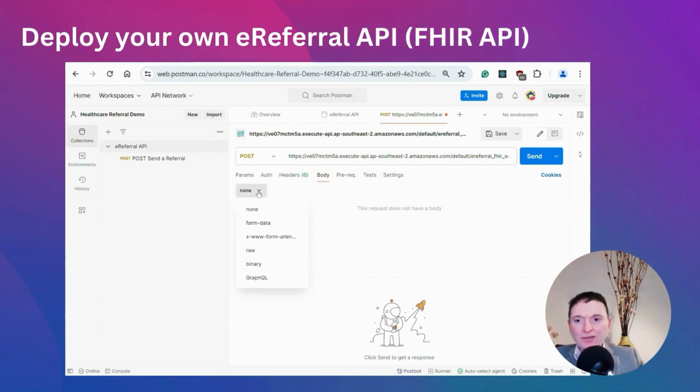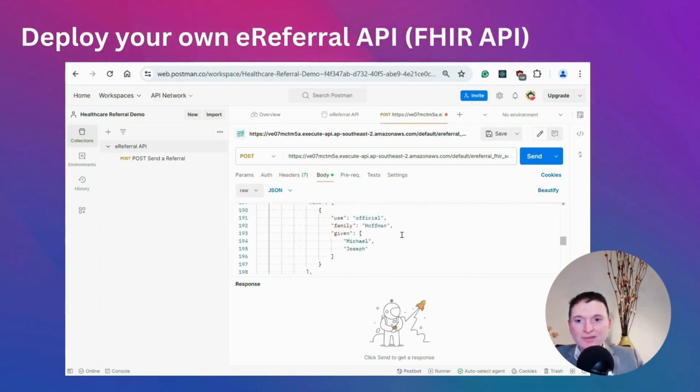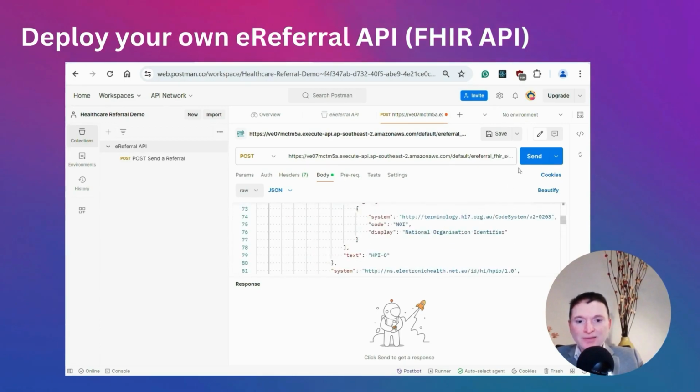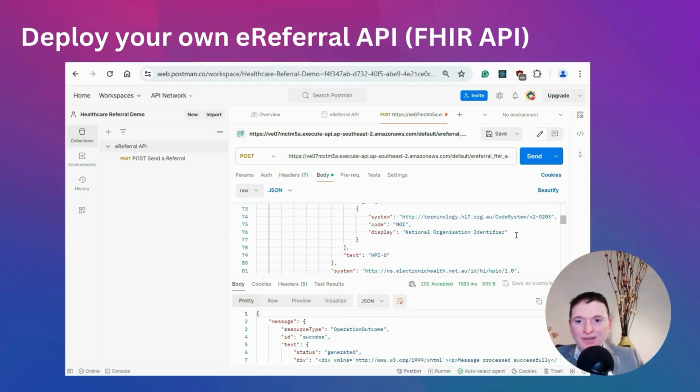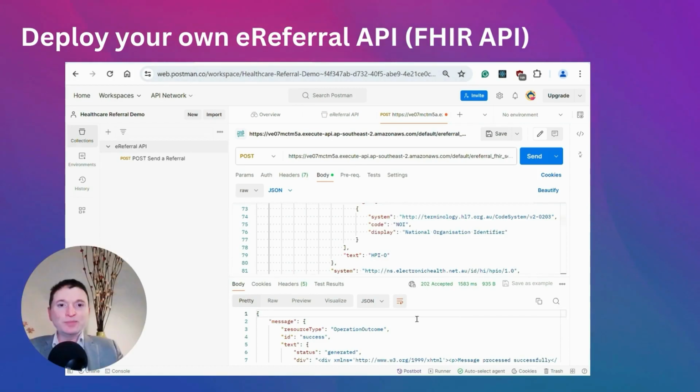Click on Body. Click on Raw. Set this as JSON, the default, so that's great. Let's copy over and paste the sample FHIR payload. Let's click on Send. Great, we've got a 202. This means that our APIs are working correctly. Now, try this on your own.